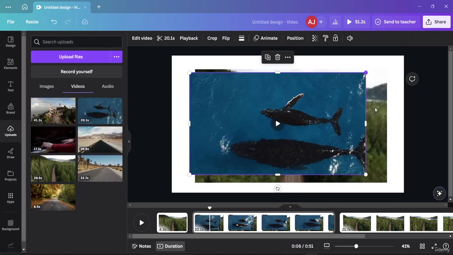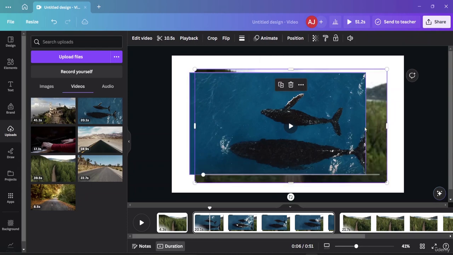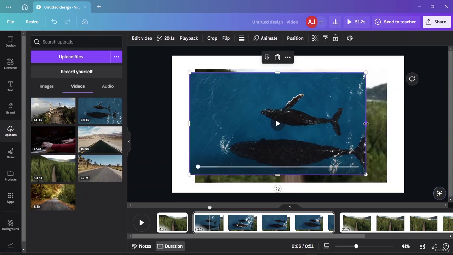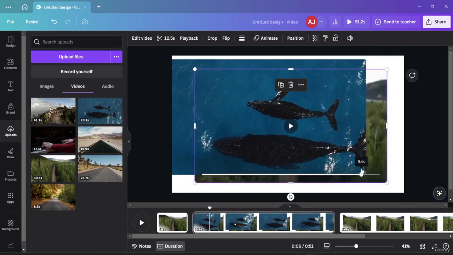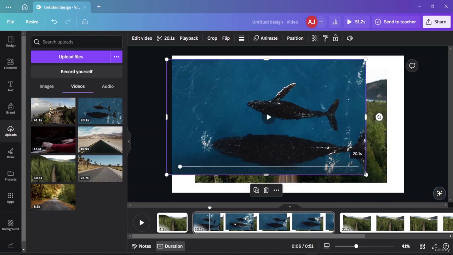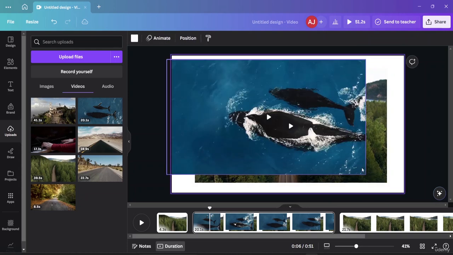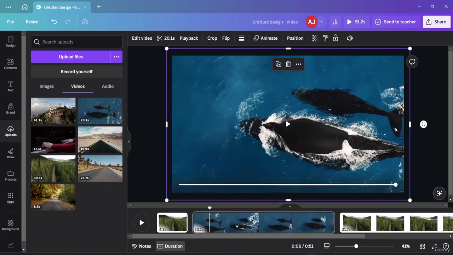I can increase the size of this image from here. If I want to scale this one up, I can click here as well. So here I have increased this particular page size.